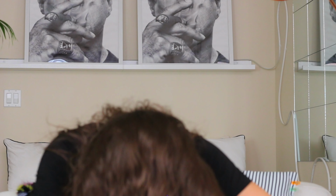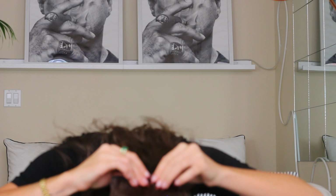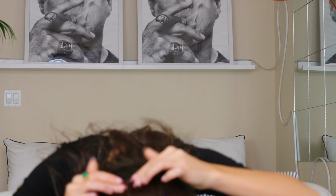And if you can see, I'll just take the three clips, and you want to flip them towards going this way, because that's the direction of the ponytail. Just like that. So now they'll be in the direction of the way the ponytail is going to go. It feels a little funny when you flip your hair back up, but trust me, it makes the ponytail super seamless.